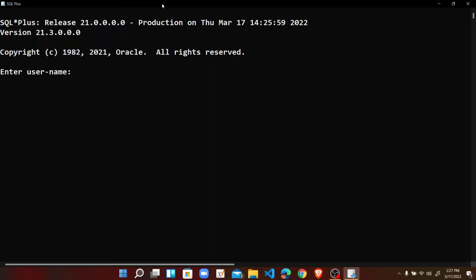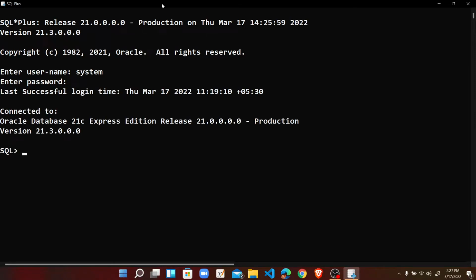At first, connect to the database, and for that the username is system and the password is password throughout the series. So now we are connected to the Oracle database. As you know, in the DDL statements, we have created a table employee. We should work with it to insert the data. For that, at first clear the screen. At first, we are checking the structure of the table employee, and for that DESC employee.